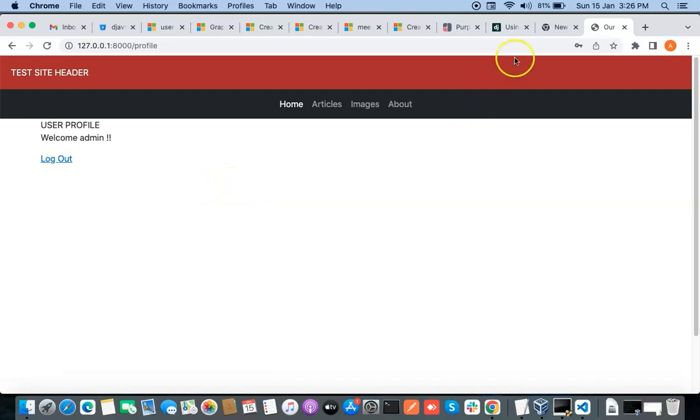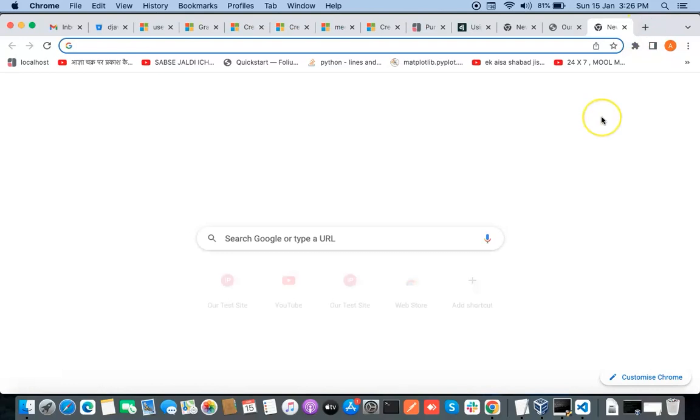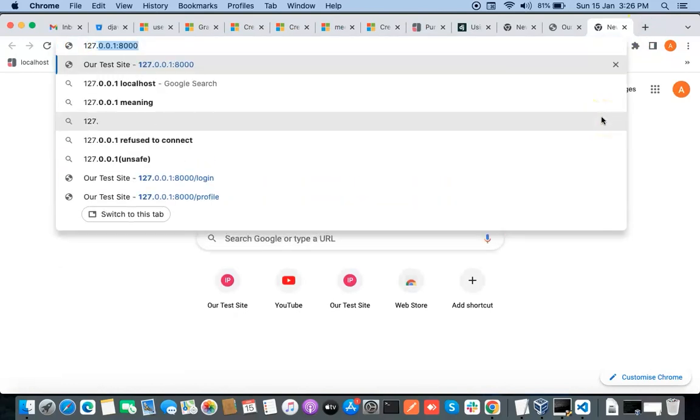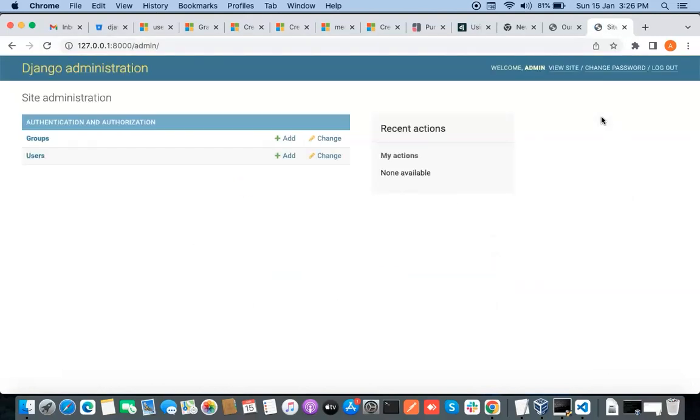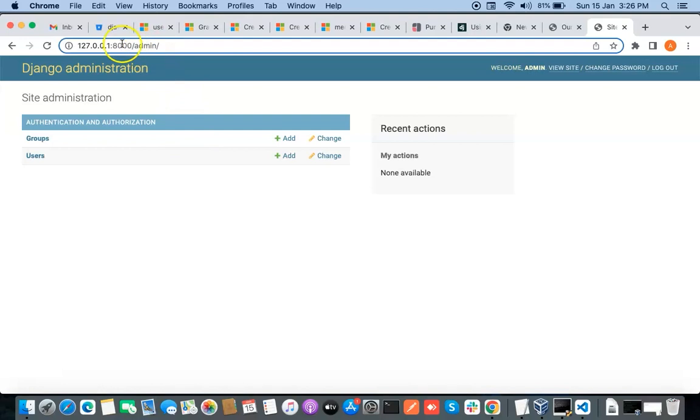and you are logged in. You can see that there is already an app in Django which is called the admin app, and you can open this app like this. It is already built in, and just type admin here.